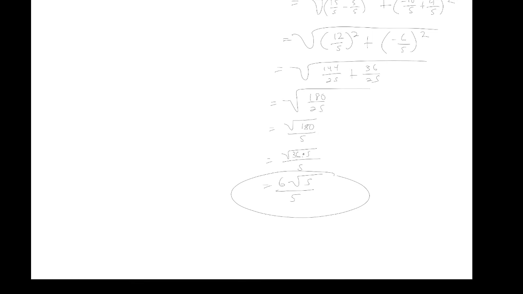Okay, so let's double check. And my textbook says that it's going to be about 2.7, which is correct. It's about 6 rad 5 over 5. Okay, this is one of the trickier ones we've got. So what we're going to be doing in class, guys, we're going to spend one more lesson doing this, getting more practice, and this will again appear on your next test. So good luck, Saintsmen, and I'll see you in class.